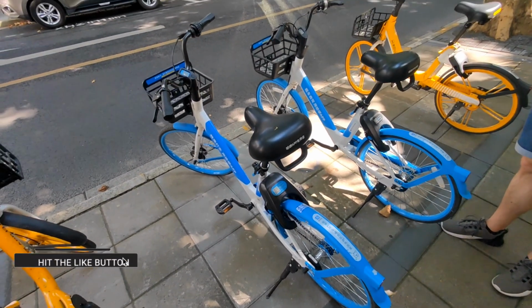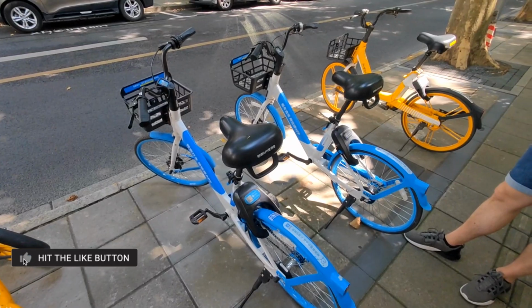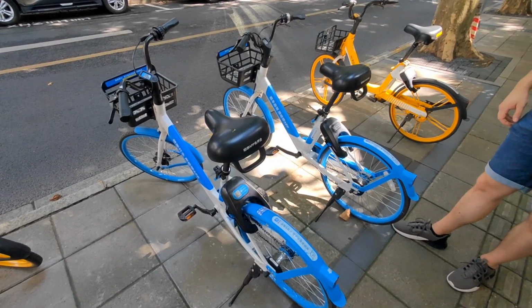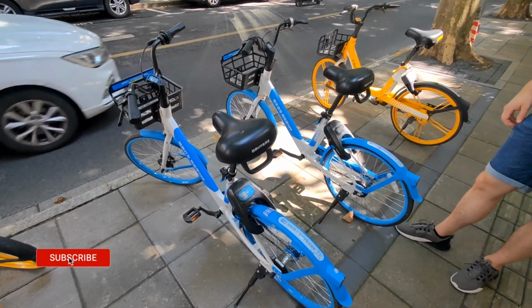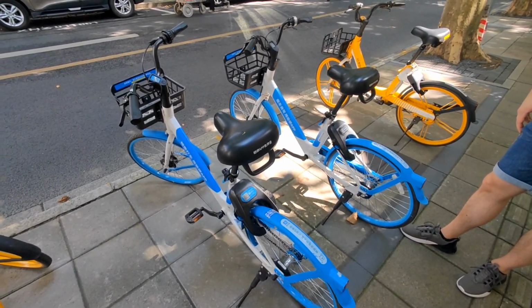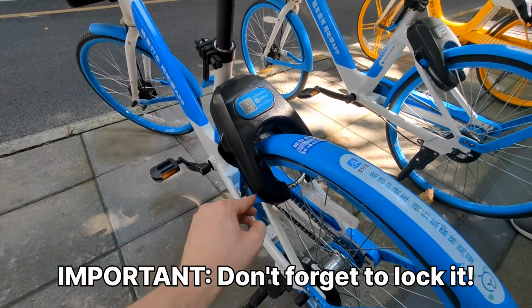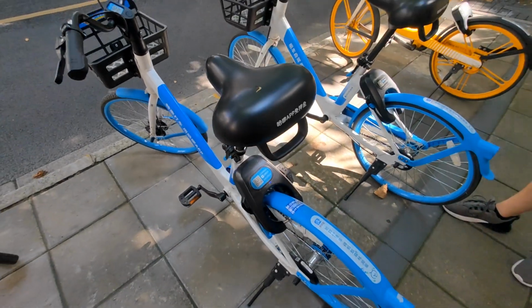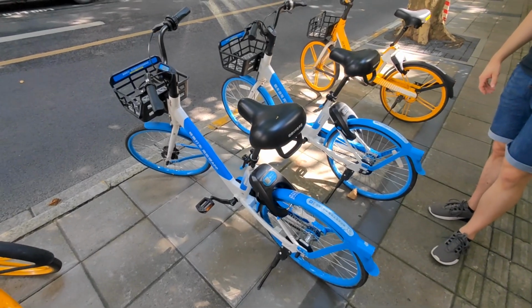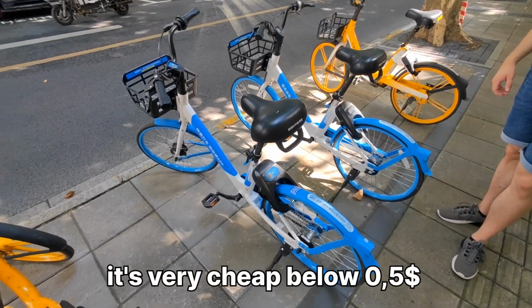And then when you took the bike, you can take it anywhere with you, just put it in a public place on a sidewalk again. You cannot put it in a compound, like inside of buildings or something. You have to put it outside in a public space. And then you just close it again, right here. And then it will ask you on the app to pay something, maybe 1 or 2 renminbi, depends on the time and the kilometers, and that's it.